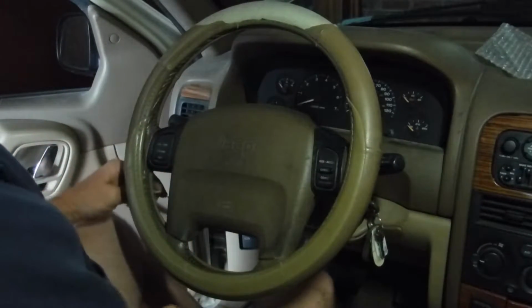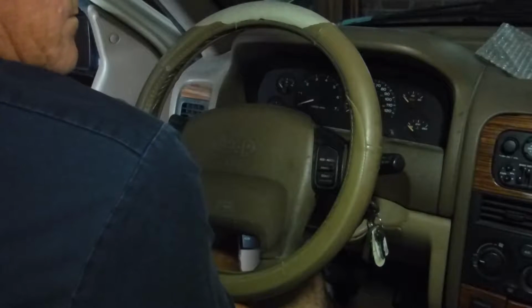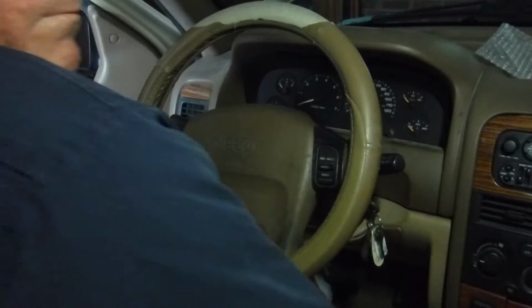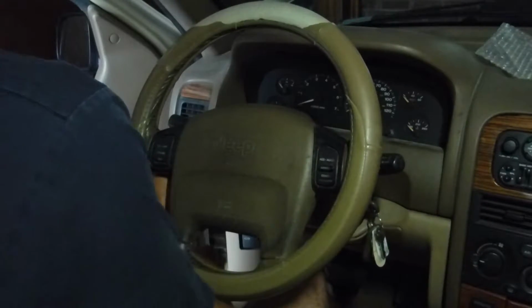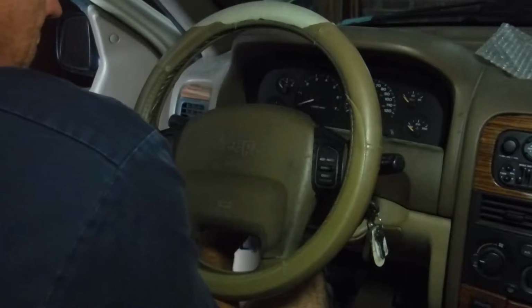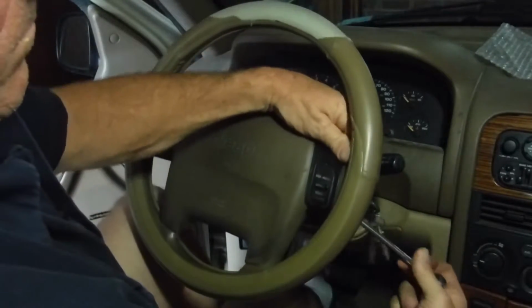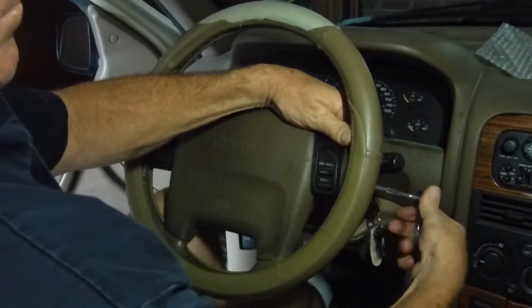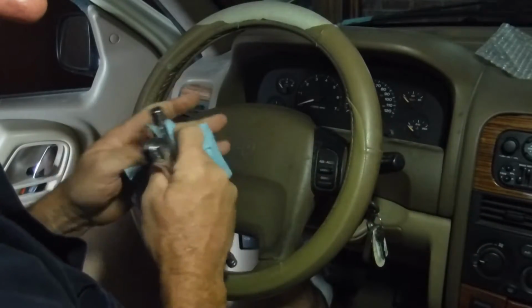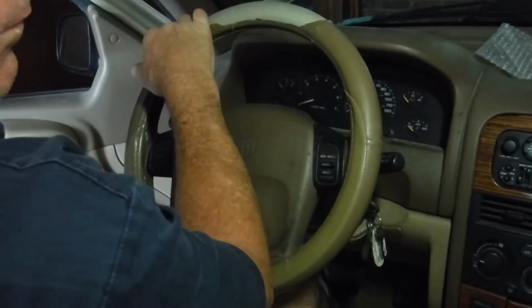That one started. And always remember, start all your bolts before you start tightening them. Alright, both bolts are in. Now we torque it. Tight. Alright, that was tight. And I'm going to connect the battery back up and see if it blows the airbag out, or if I got a horn that works now. And then we'll go take it for a ride to see if the cruise control will work.